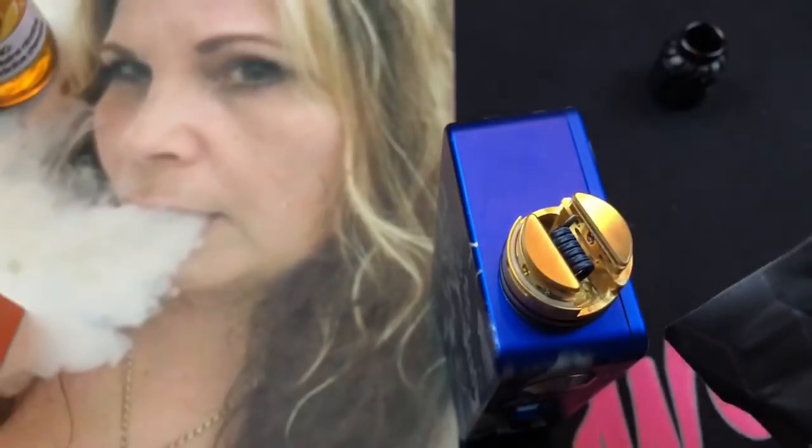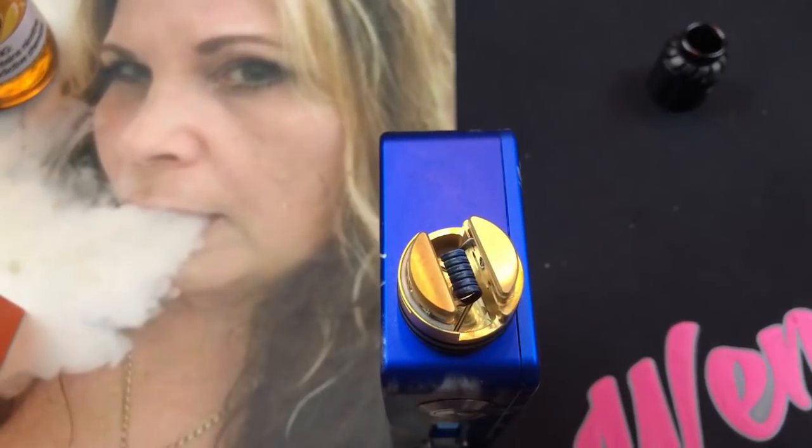So let's go ahead and get my cotton. And of course, for my cotton today, I will be using my Kendo Vape Cotton Gold Edition. So I'm going to go ahead and get a piece of that out. I'm kind of running low on my pieces. So there we go. I got to get the other package, because no, Wendy does not run out of Kendo.